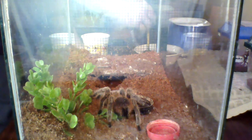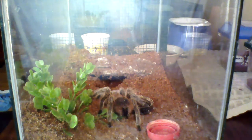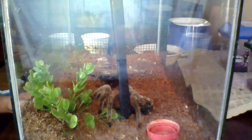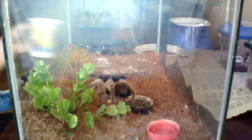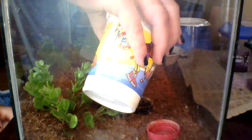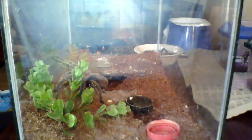Making sure the molt is completely under. Okay. I've only been bit by him a few times, none of which I'd like to relive, so safety first, right? Okay, so that's Bubba. I'm going to start doing more video updates on these guys. Definitely.